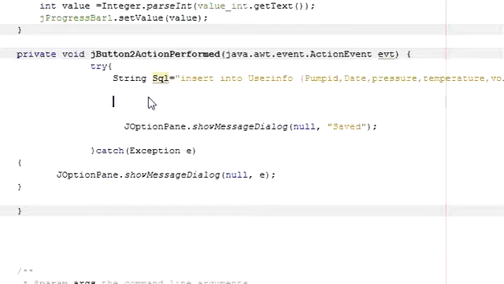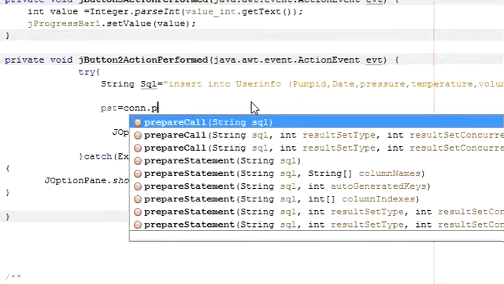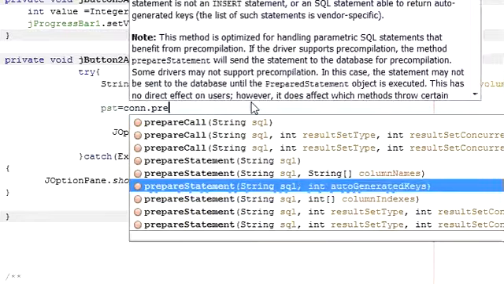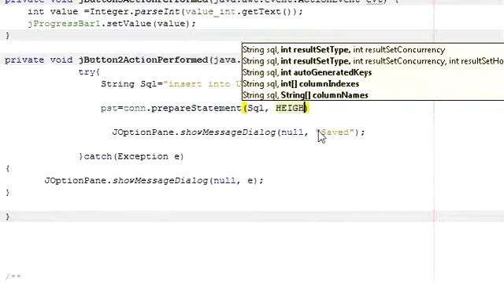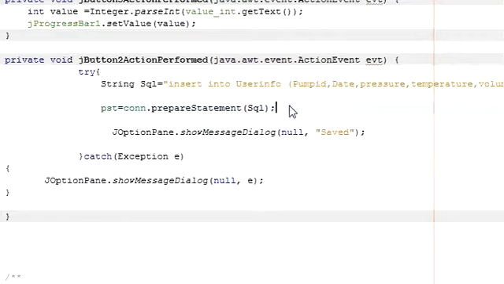Now I will write my connection, which is pst is equal to con dot prepared statement, and in here I want only SQL, which is this string name here.